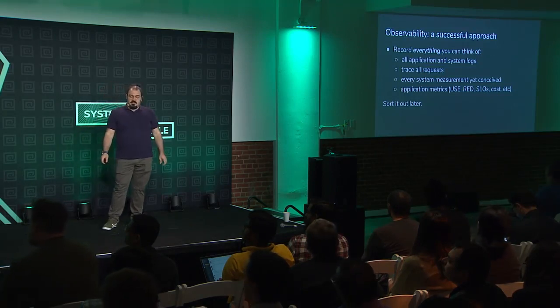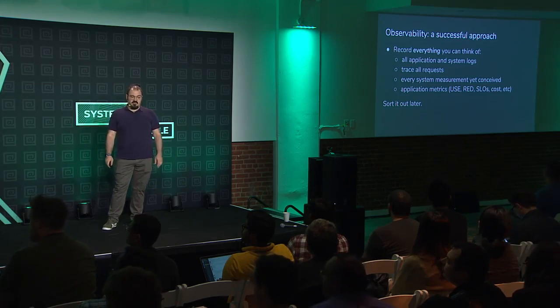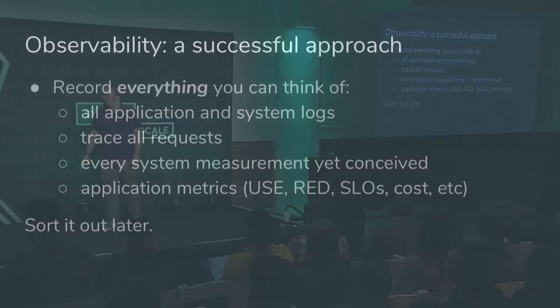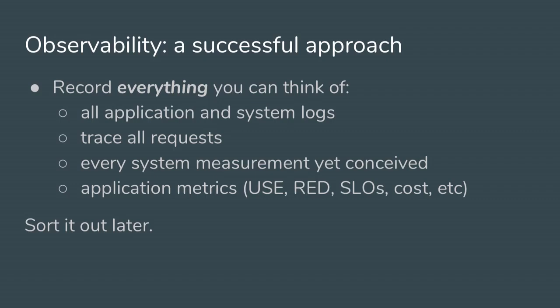So this is a satirical, Onion-headline version of how to approach observability. And this is actually mostly what we do internally, and it's mostly what our users do as well. And it ends up being a pretty successful first approximation for how to approach it. As long as you can build institutional knowledge on top of the data, then having the most data you can possibly collect and the most data you can afford to collect is a good thing. But because this is popular and because it works, it means that we get a lot of data.